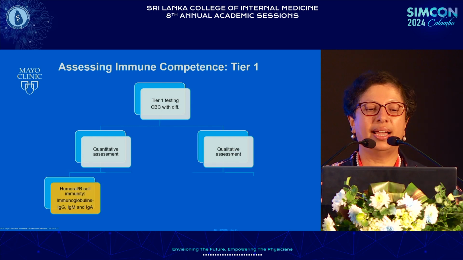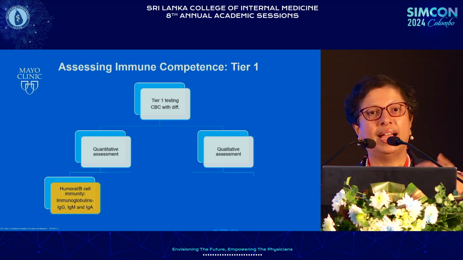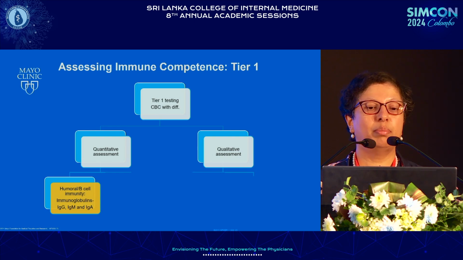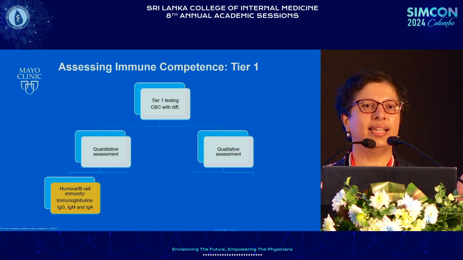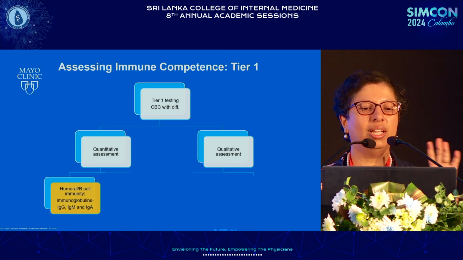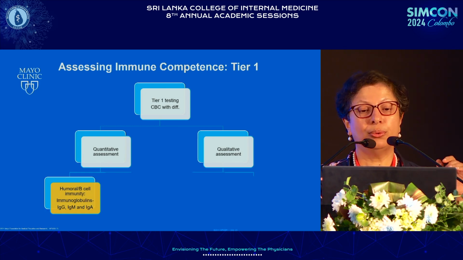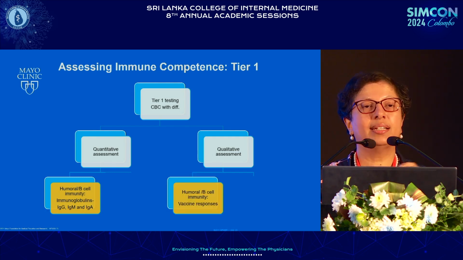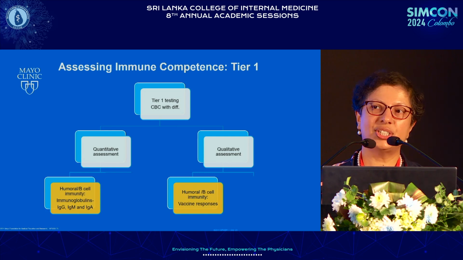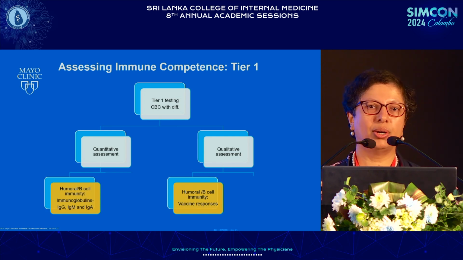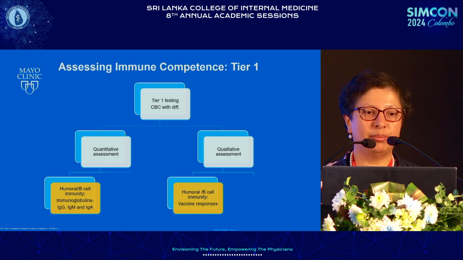And with that in mind, if you're thinking of the humoral immune system, meaning somebody who could have bad pneumonia, bronchitis, empyema, you should just get their baseline immunoglobulins, IgG, IgM, and IgA. These are three basic tests to remember if you see a patient with bad pneumonia. If you want a qualitative assessment, these are more looking at vaccine responses to different childhood vaccinations and adult vaccinations, as we'll talk about. Basic tests to remember if you have somebody with bad cytopulmonary infection.